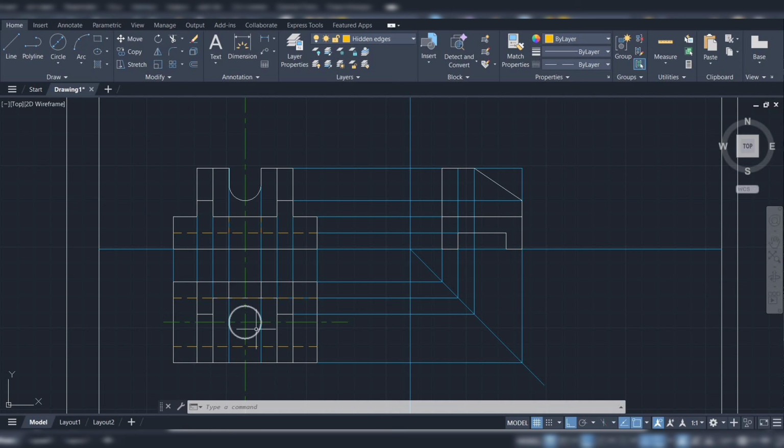Now we need to draw the hidden edges over here on the side view. So this arc is hidden here. So we need to create again with the help of hidden edges. Take the line, and this is following this line itself. So we can start it here.